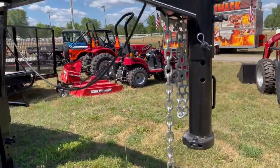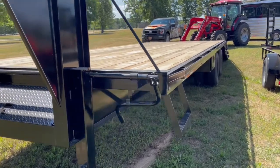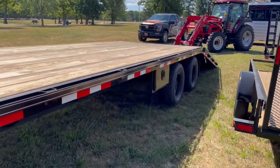And then your controls has the adjustable neck. Your controls are over here in a box.